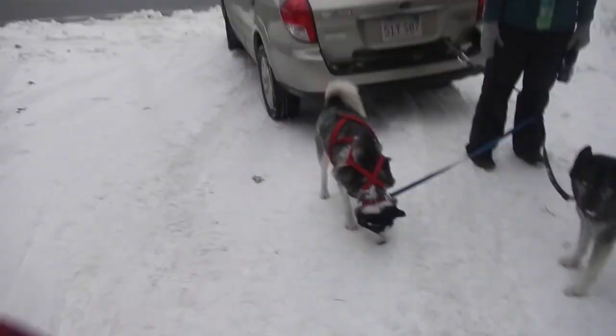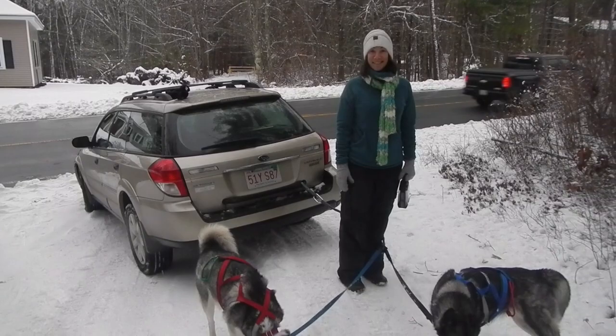Well, for today's mushing adventure, we're doing something kind of unique. We're doing a one-way go. So today, Carrie is doing my shuttle for me, and she's dropping us off. And we're going to go 6 miles down this rail trail back on home. So we're going one way. So once Carrie takes off, we're committed. So thank you, Carrie, for being our shuttle driver.